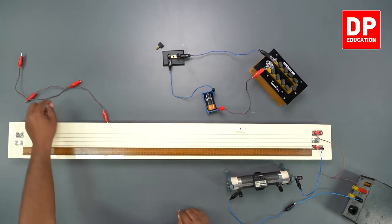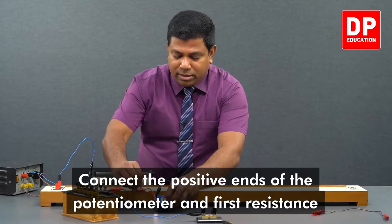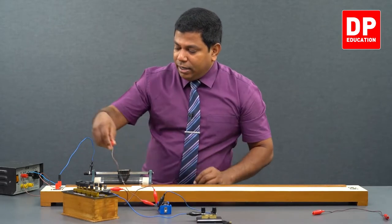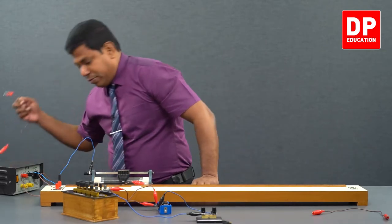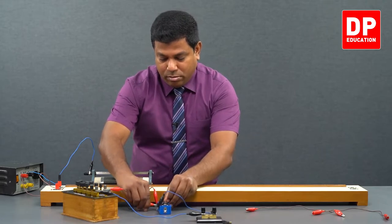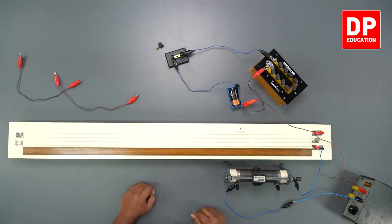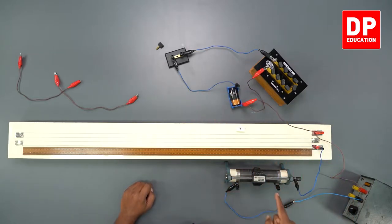See what I do now. Let me take the plus side of the battery and connect it to this point. Let me take the plus side of the battery and connect it to the plus side of the potentiometer also. So, see what happens. This is where the plus side is. Plus from the power supply is here. Battery's plus is also connected. So, this is one circuit, this is another circuit. But at one point, I made a connection between them.